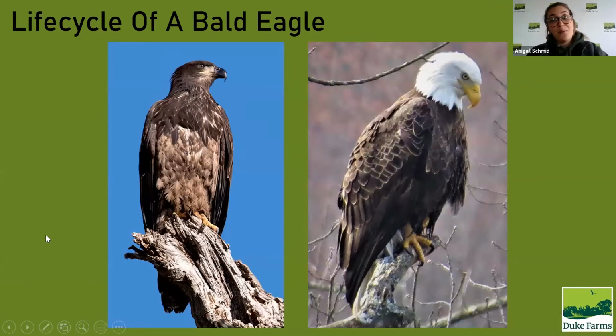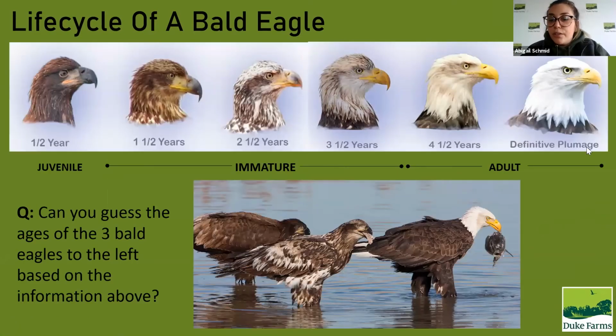Okay, now we're seeing that bald eagle that we're used to seeing. So here we have a juvenile bald eagle as the first photo compared to an adult bald eagle. And you can notice all of those little changes. Well, the head is a big change, right? It goes from being brown to being bright white. But then you see the little changes, like the beak has changed color, the eye has changed colors. And we can take a little bit of a closer look on that progression here on this slide.